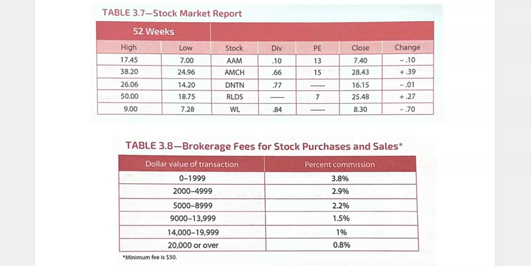The second table gives you the brokerage fees that we're going to be using for this section, and we're assuming that it's a full service brokerage. It is a whole lot easier to calculate the brokerage fees here than it is for bonds. It's straight on the commission of how much the dollar value of the transaction is, either when you buy it or when you sell it. When you're buying stocks, you add the brokerage fee to the cost of what you bought. When you're selling stocks, you take it away from what you get back when you sell it.